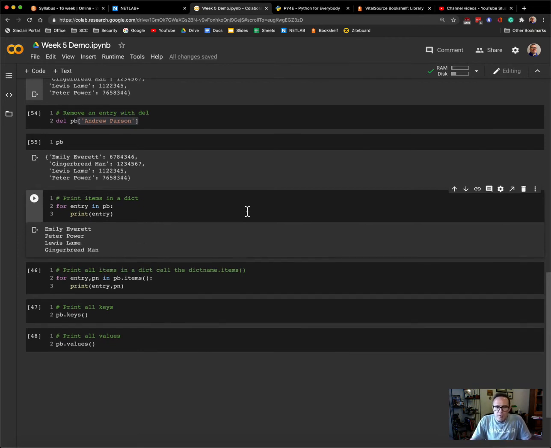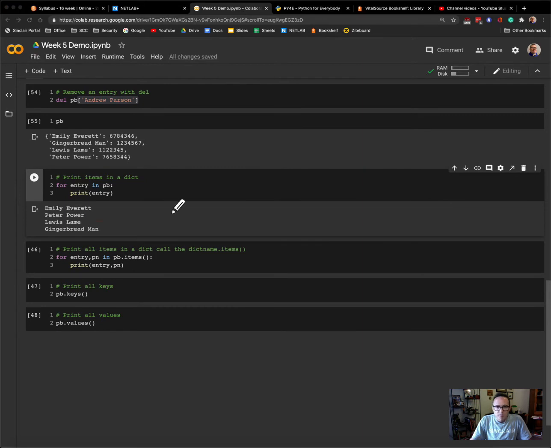This is a pretty important aspect of dictionaries: you can for loop and put two items comma separated. So for entry and PN. Again, this could be for x and z, whatever we want to call it, as long as you have that comma separating those items.